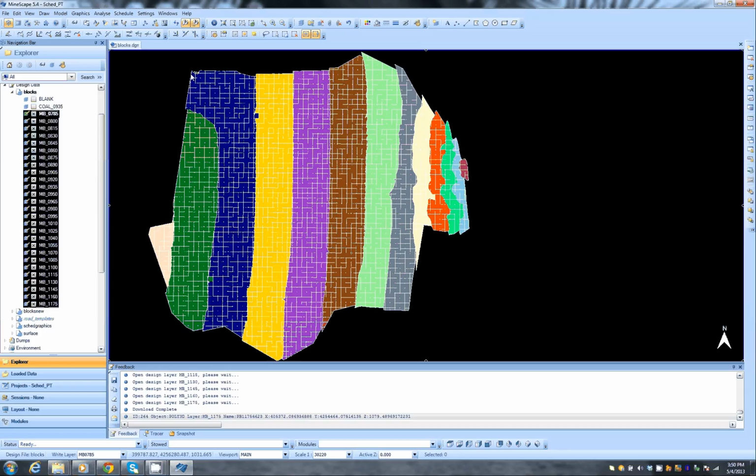And the second prerequisite for data loading is that the reserves report is created for all these blocks and then converted into MindStar format using the functionality of either the block model or schedule module.